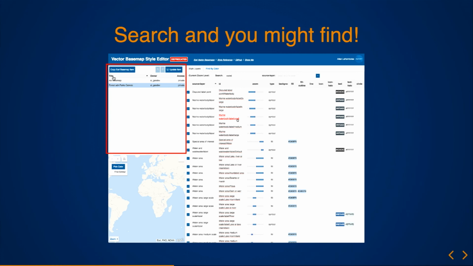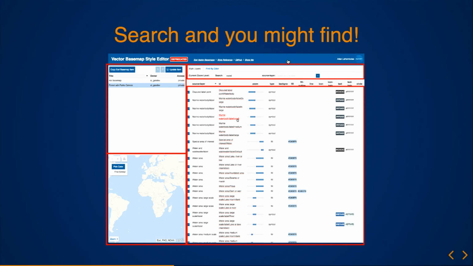And you know, here this solved the problem of selecting a current base map. So you could pick one of the existing Esri base maps, which was nice. The map is very minimized. It's down in the corner, so it's maybe not that important at this point in time. What was important were the layers. For some reason, we need to show everybody all of the layers at once. And just so you know, vector tile base maps have up to 500 different layers to style. So it could be quite a daunting task.